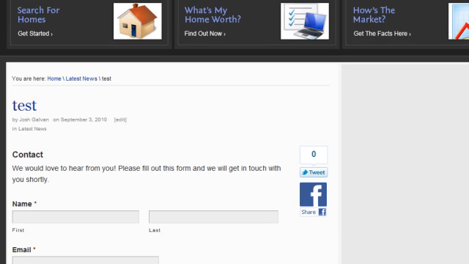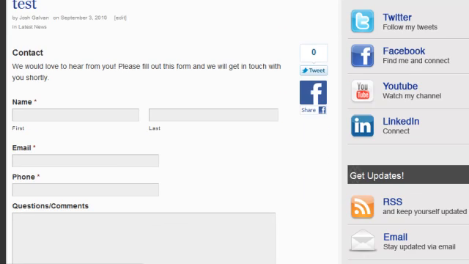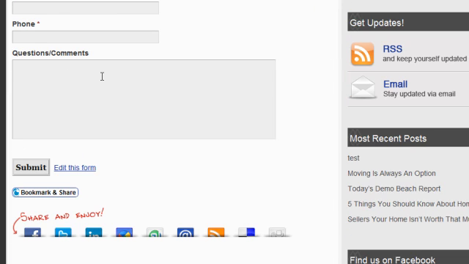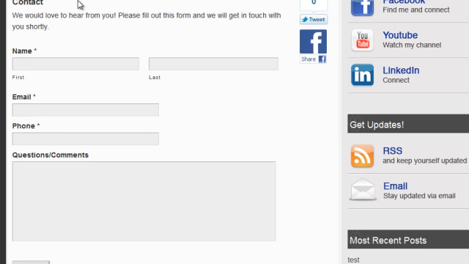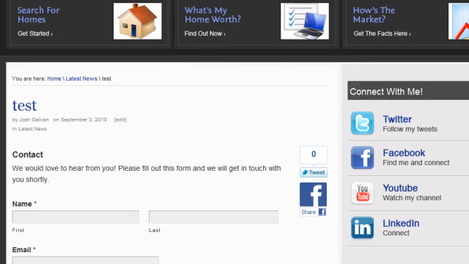Okay, so here we are on the demo site. And there you go. Look at your contact form, just like that. Nice and easily embedded right there on your site. And you could put this with loads of content above it, maybe with one of your videos that you're trying to lead capture with. The sky's the limit. And there's loads of other things we're going to be talking about and teaching, but this is the basic how-to. So anyhow, that's how you insert it.